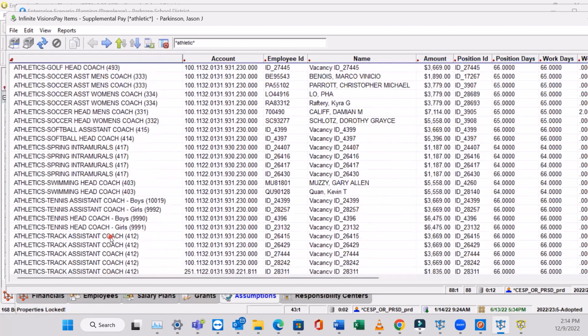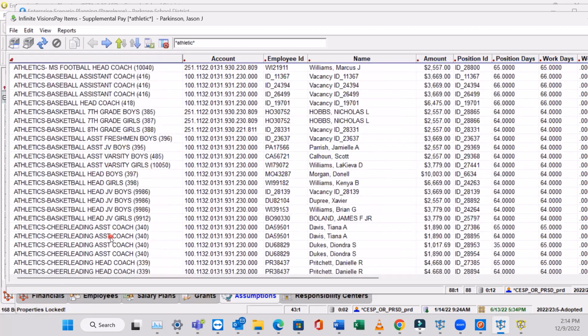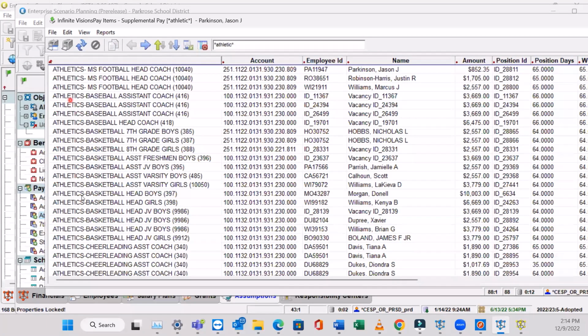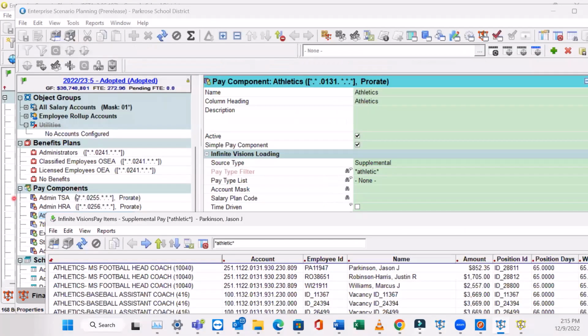I've seen the word coach used, but there's a lot of different types of coaches, right? There's like a chess coach, and that wouldn't really fall under the athletic coach. So you have to be careful what you use. Go through and make sure that these are what you want to include in this supplemental pay component.